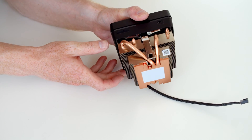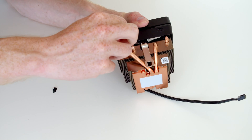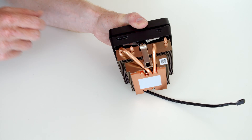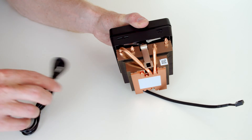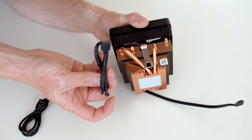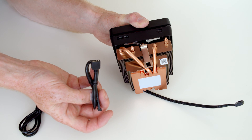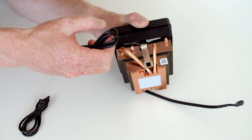On the side of the CPU cooler we've got some little sockets. If we pull this clip off, we've got a four-pin and also a three-pin socket here, and this comes with two different cables. One is a standard 12-volt RGB cable which is going to plug into the 12-volt RGB header on your motherboard — it has four little sockets.